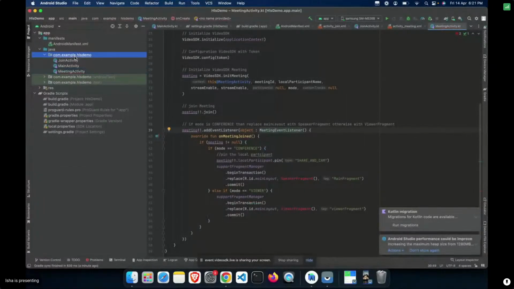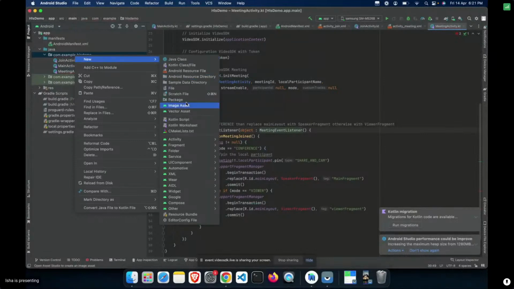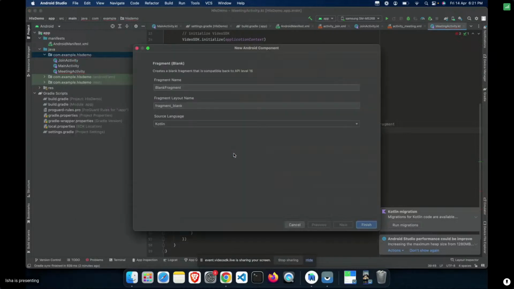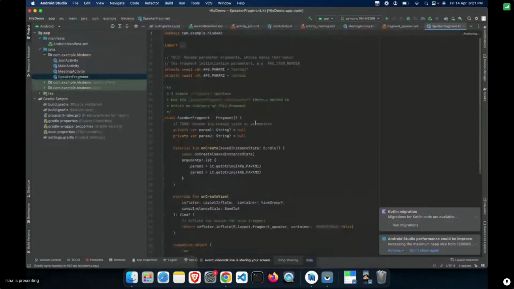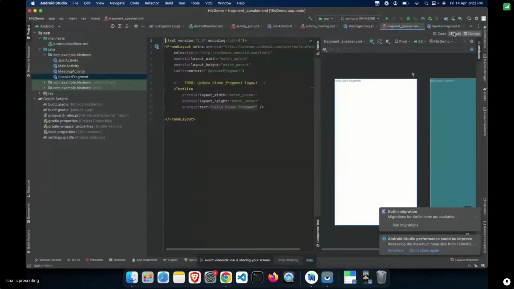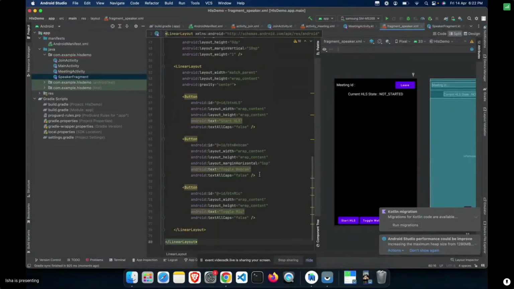Okay, let's first create a fragment. Speaker fragment. Okay, paste the XML file here.